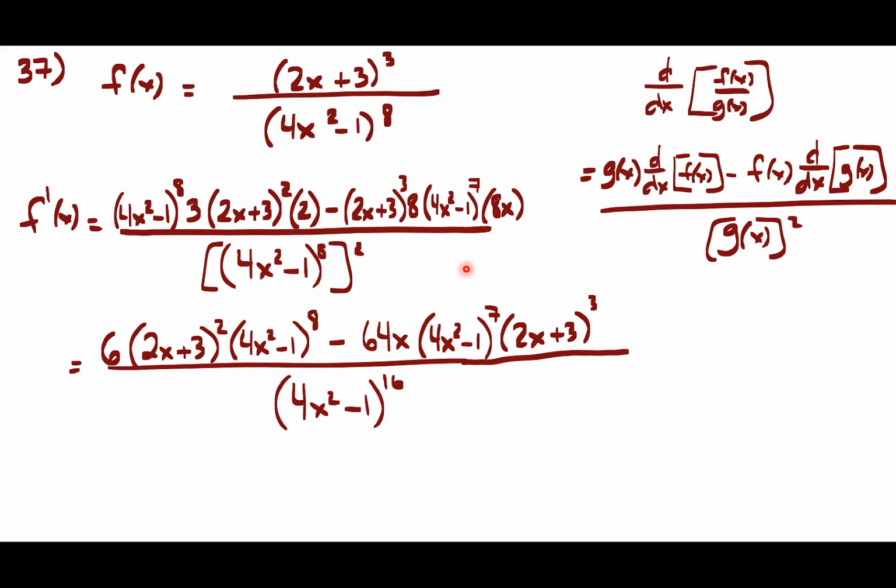Now let's think about how we're going to simplify this. Notice the bottom function is 4x squared minus 1. This is 4x squared minus 1 to the 8th. This is 4x squared minus 1 to the 7th. So I can get rid of 7 of these. This one is going to go away completely. I'm going to have 1 more of these over here, so that's going to go down to 1. And then this one's going to go down to 9, because we're getting rid of 4x squared minus 1 to the 7th power. So canceled to the 9th, and this is just going to be 1.